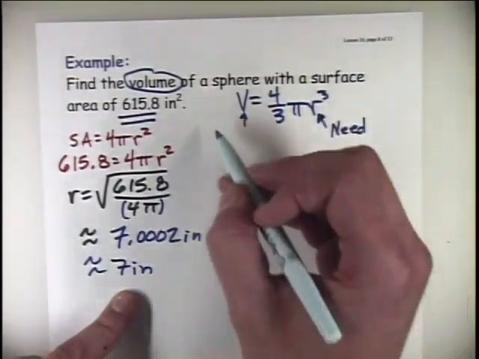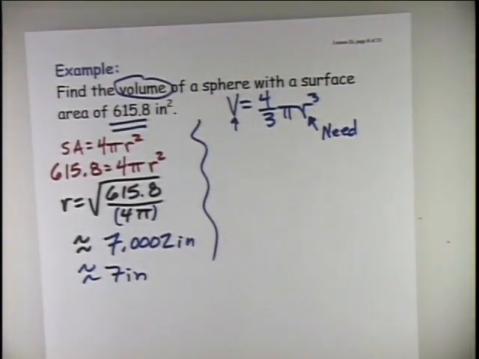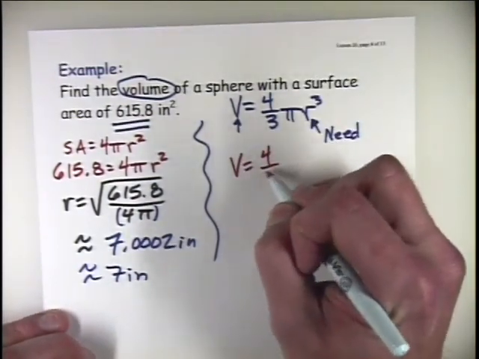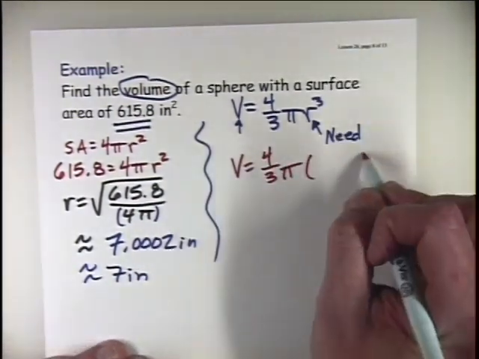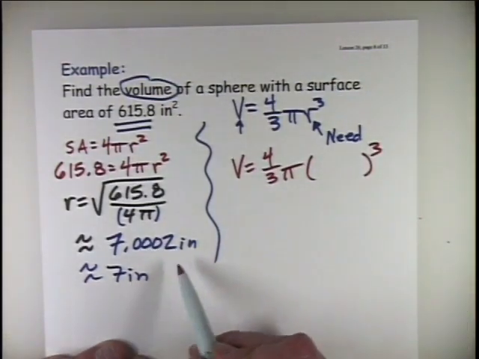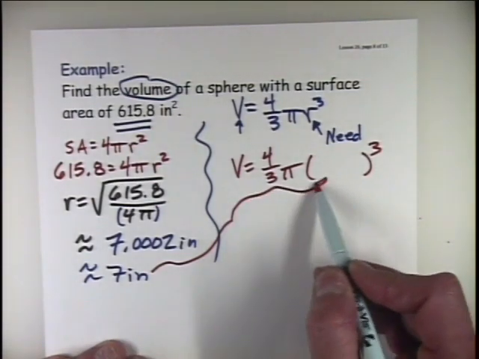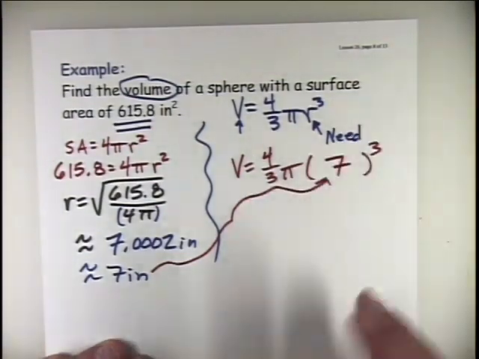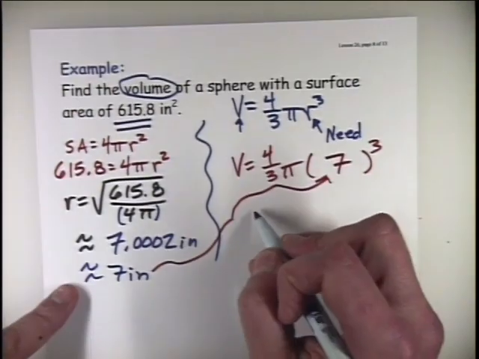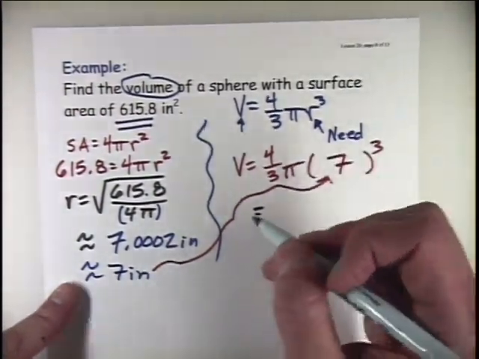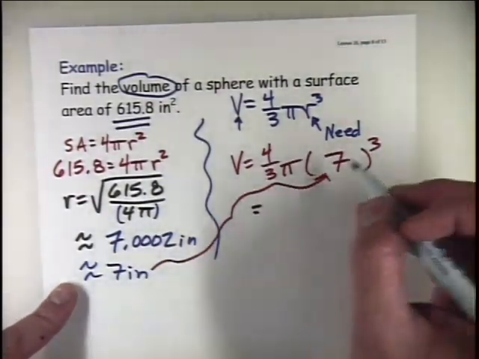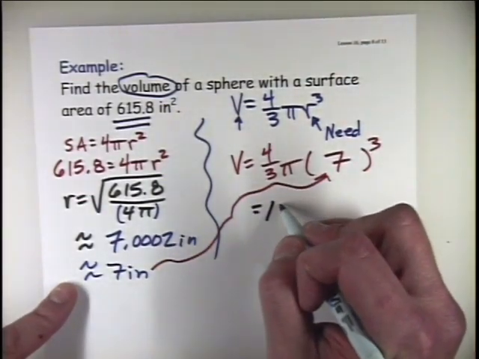We're going to plug it in over here now. We've got the information we need. We come back to our other equation, and the volume is 4/3 times pi times our radius cubed. And again, I left a little space for it. Here's the 7. Come on over, 7. Go right in there, please. All right, it fit nicely. Now it's just a chug. Plug it into your calculator. Here we go. 4 divided by 3 times pi times 7 caret 3. Enter. Those are the keystrokes on the calculator.